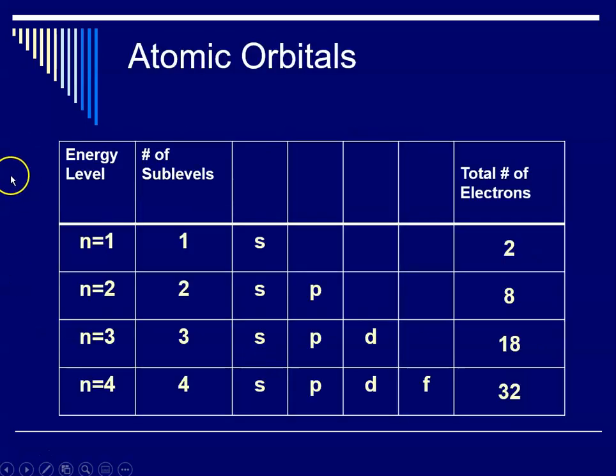So now, if we just do a tallying of how many maximum number of electrons can be at principal levels one through four, the way you remember it is 2, 8, 18, 32. Where did I get these numbers? Well, at n equals one, there's only an S sublevel, one orbital, two electrons. For level two, you have the S and the P. S can hold two electrons, only one orbital.